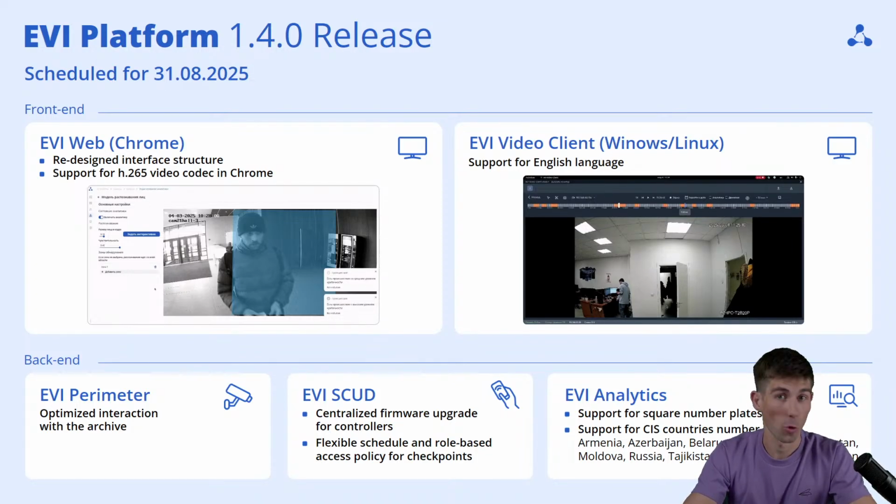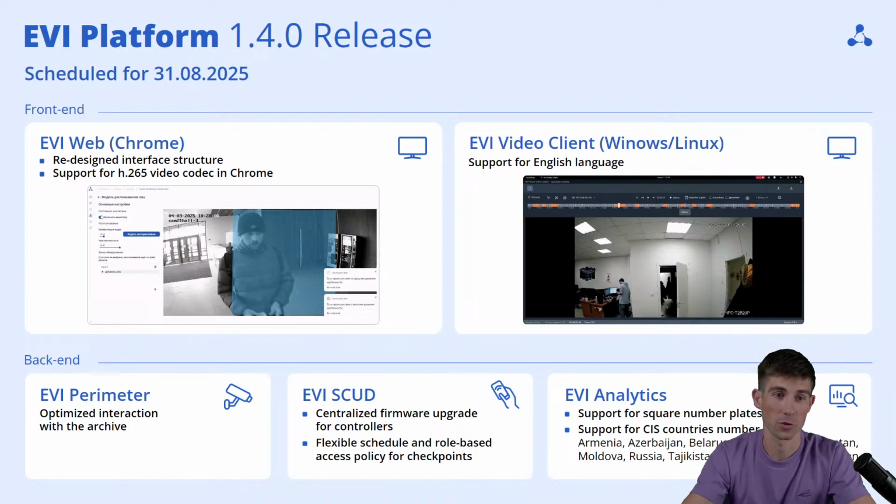And for more advanced access control, if you want to get the best from facial and number plate recognition, you also can license the EVI Analytics module. And this does exactly that. It is in charge of analyzing video streams and allowing certain people and certain vehicles into your premises.